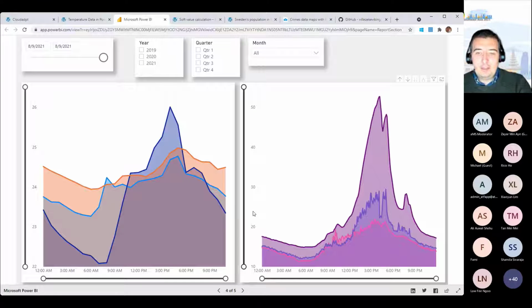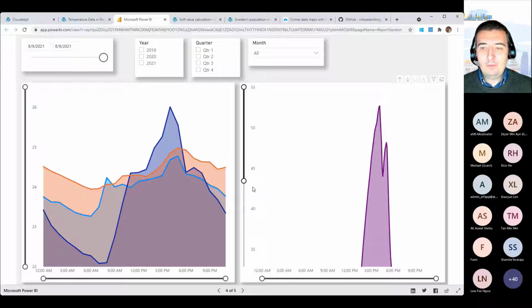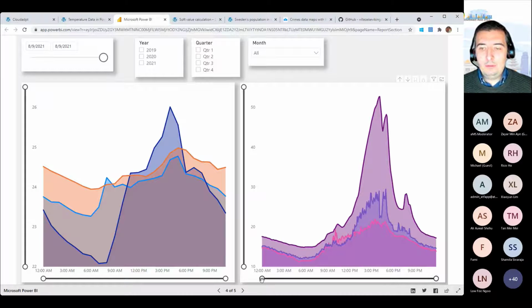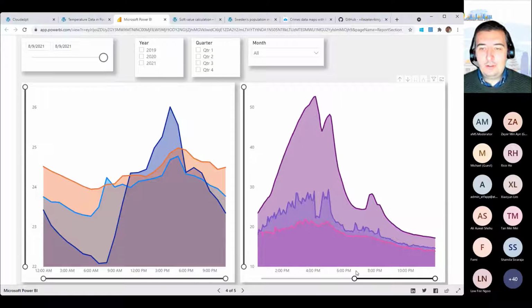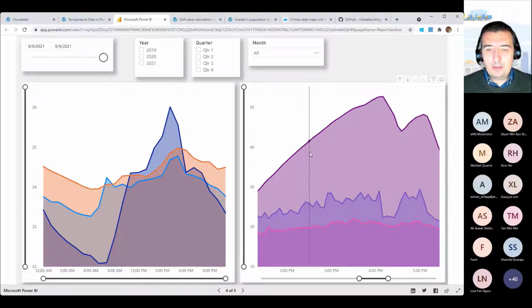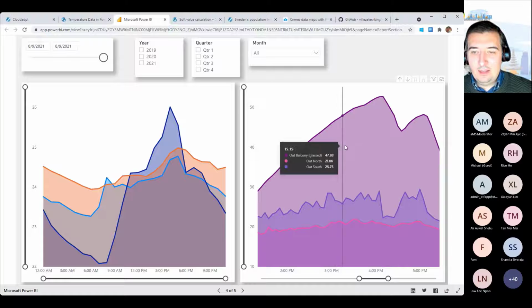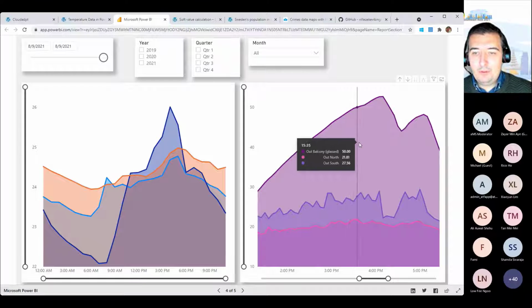Some of you might notice these zoom sliders. This is fairly new. I think it's been out for a few months at least. What they do is give us as users the ability to zoom in, changing the axis. And this is useful when we want to see those 35 minutes up close like this. So we can make it look easier in this case and go up to there.